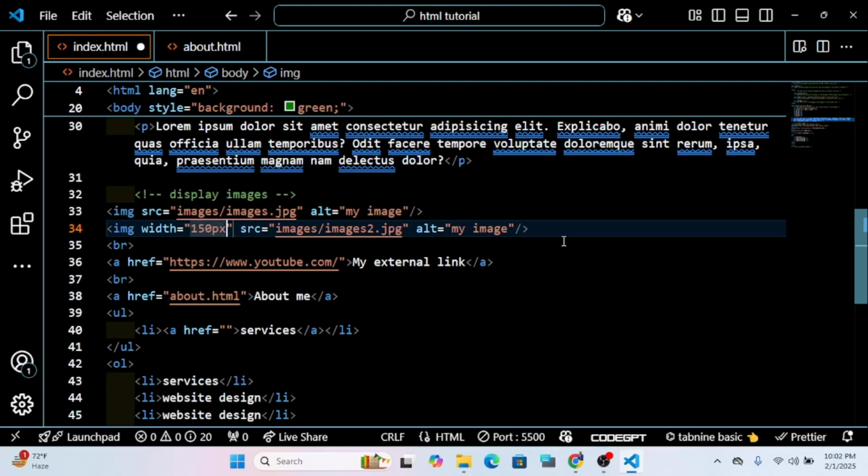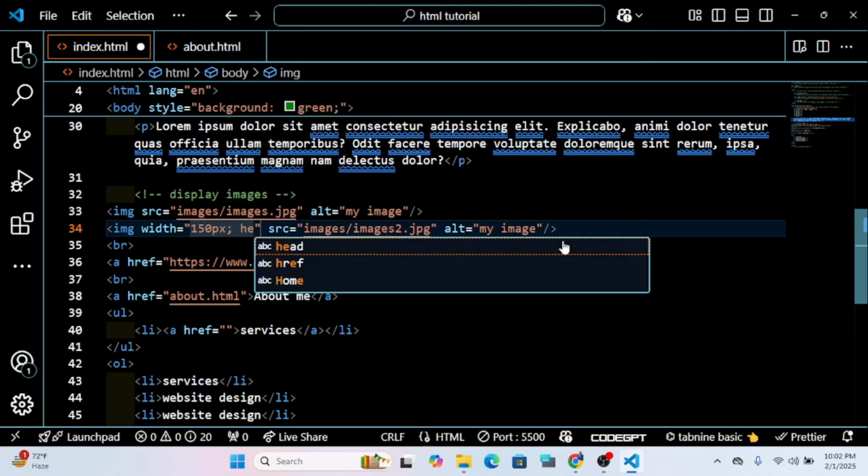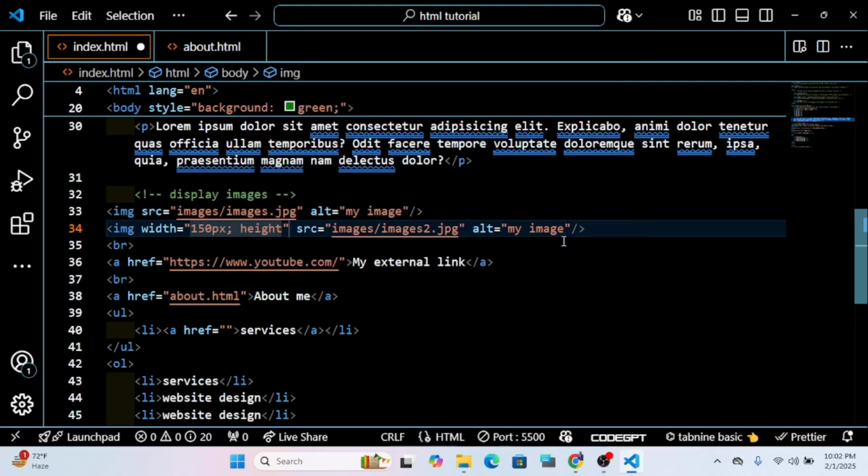Yes, comma, we can say height. Oh no, sorry, width is 150. We can come here and say height. The height is, let us say 100.